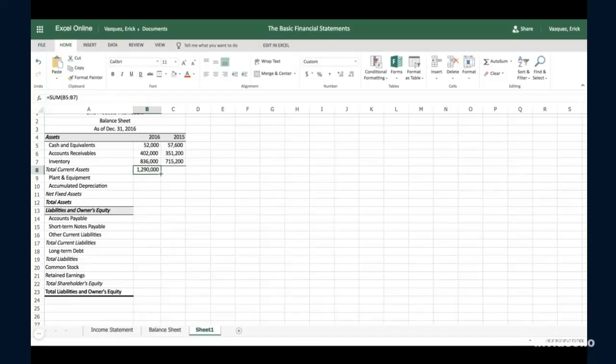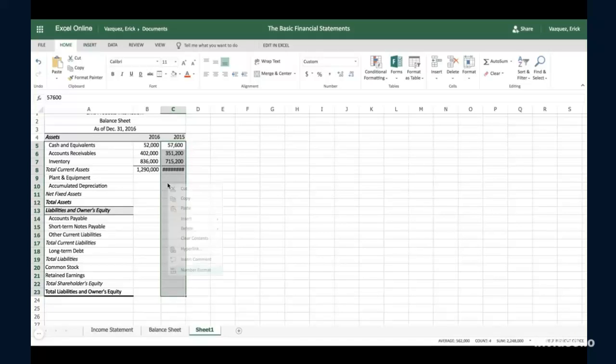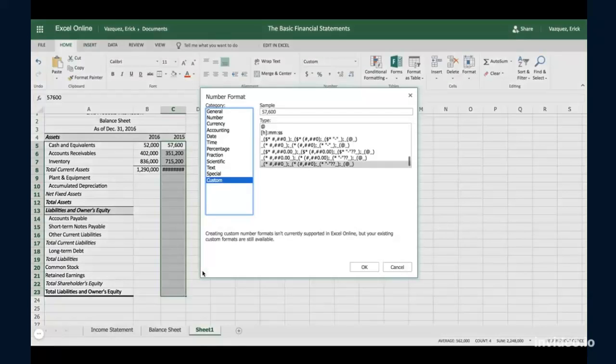So that gives us our total current assets for 2016. Let's drag the formula at the bottom right-hand side to 2015, and we should get 2015 current assets. Now you're seeing this because of the format. The way you want to fix this is to highlight the entire 2015 column, because we're going to need it for the other formulas. Then right click and hit number format.